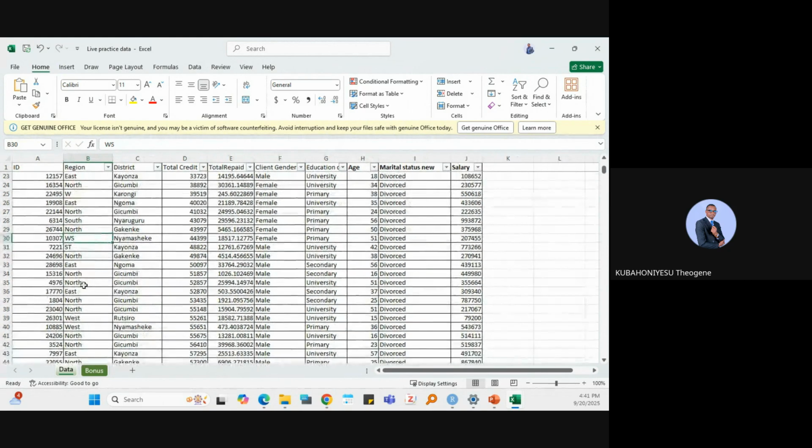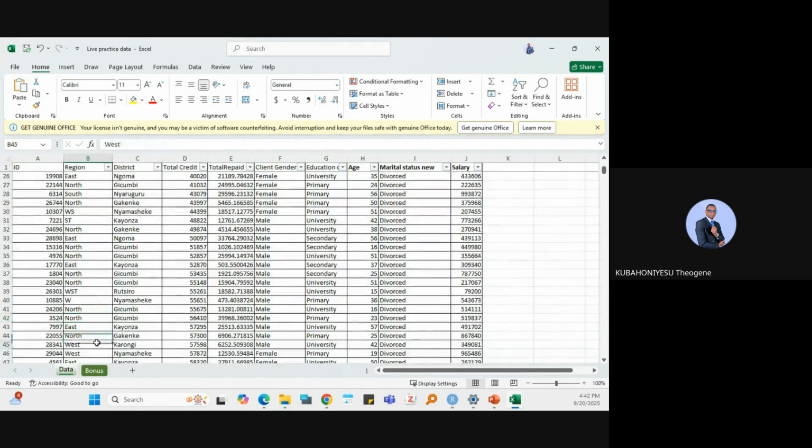Okay, so we have west here, which is WST, and then we have W. I'm just changing it as if this is the real data set they gave us. West, things like this.